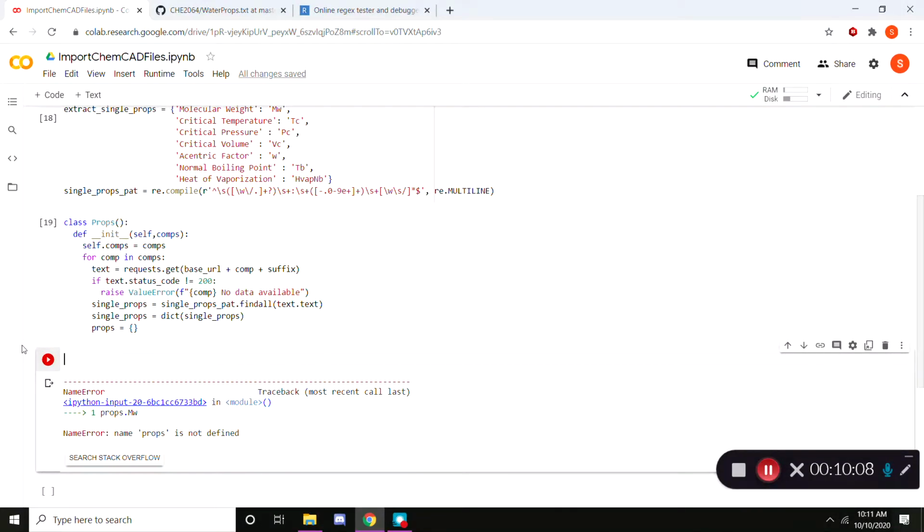So for the multiple properties or coefficient properties that depend on calculations to create. We'll go over it all in the next video, and I'll see you then.